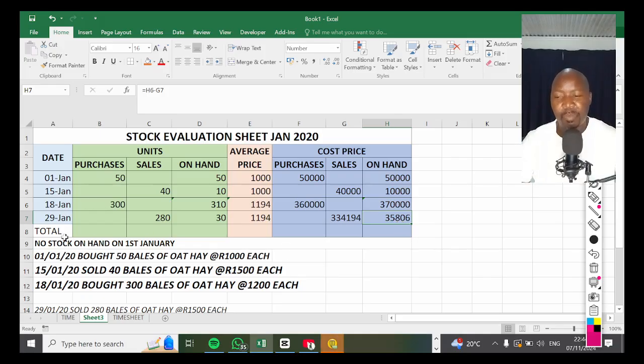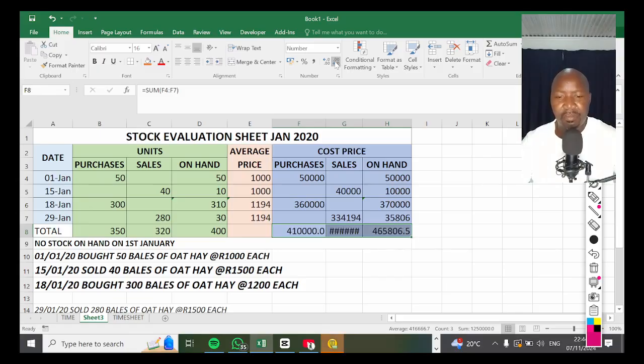Sometimes your question paper wants totals, sometimes it doesn't want totals. But if it wants totals, you can just do sum, and then you go to auto sum. And then you come here, and you allow your cursor to have a cross, and then you go across up to there. Then you've got totals for the quantities. Then you do the same here. You highlight downwards, and you use auto sum. Click there, allow your cursor to be a cross, drag to the right, then you've got totals.